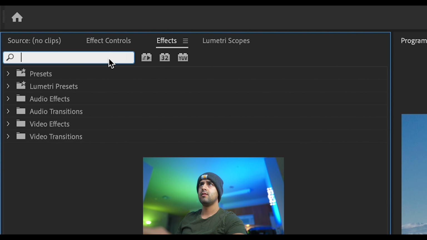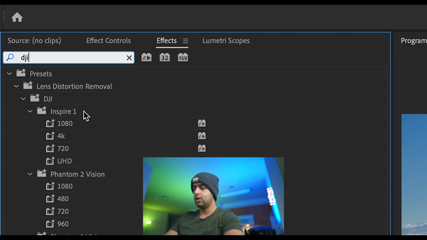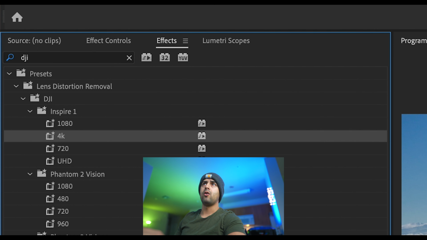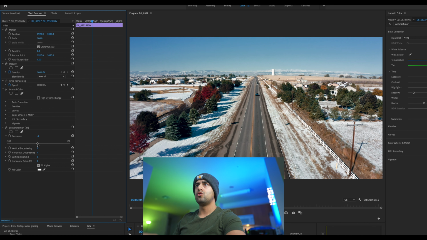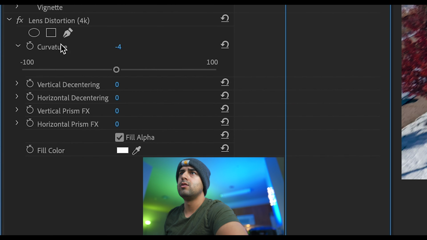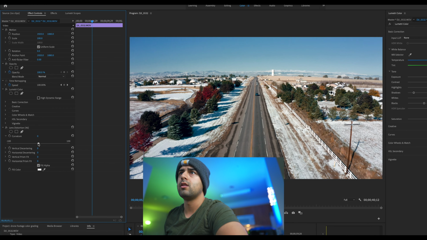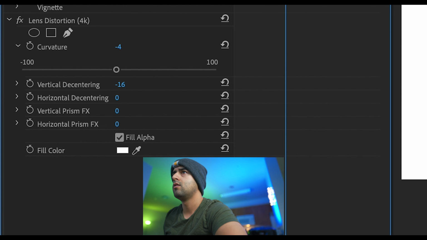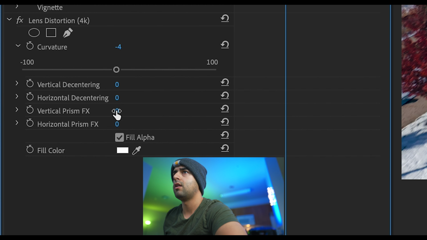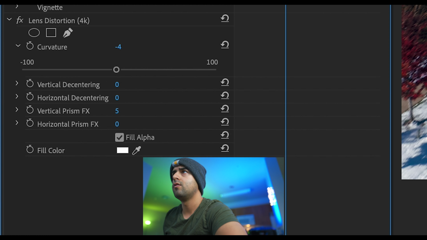I'm going to show you how to get rid of that distortion. So you just go to Effects, you look up DJI Inspire 1 4K, you just drop it, boom. You go to the Effects Controls and you see this little curve right here underneath lens distortion. You just mess with that until you get, no, you keep that at 4, it's vertical.